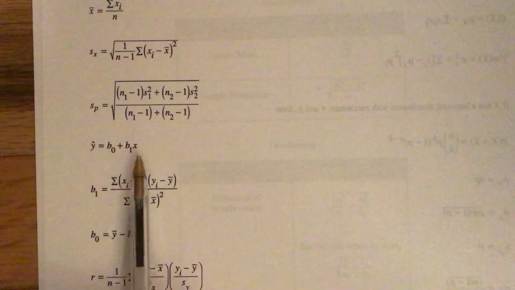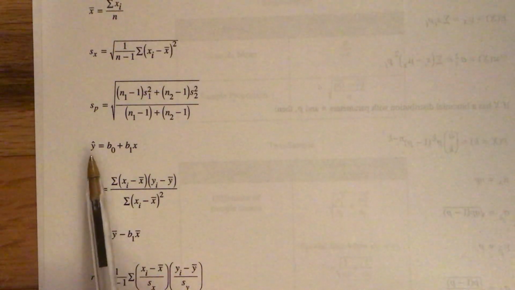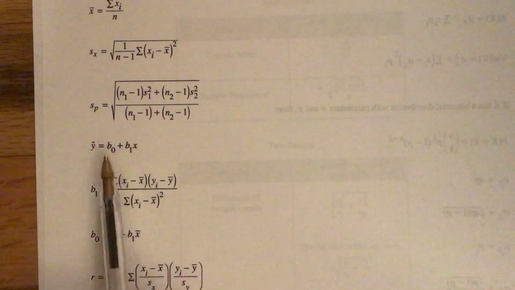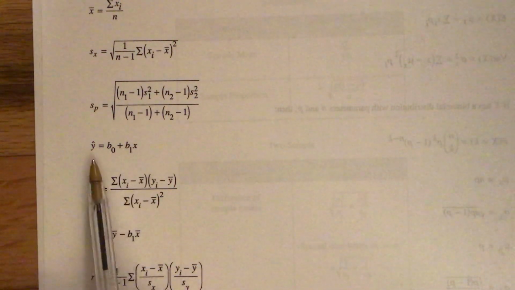The next formula, this one is probably maybe the most important one on the page. It's actually something that you do want to be aware of. It's the regression line formula. So remember, a regression line takes an X value and makes a line of best fit and then predicts a Y value called Y hat. So this is the structure of the line of best fit. Basically, it's Y equals MX plus B, but written in statistics language.